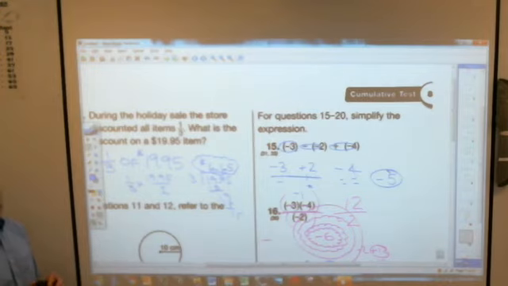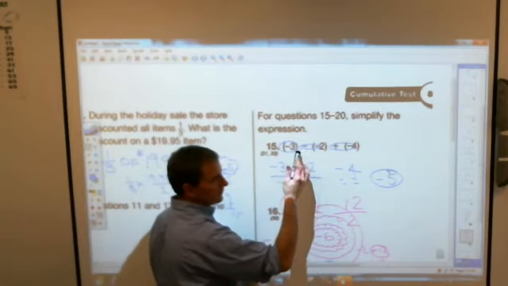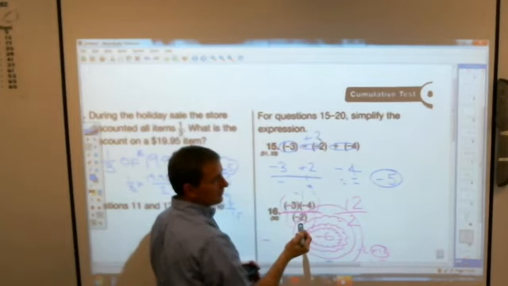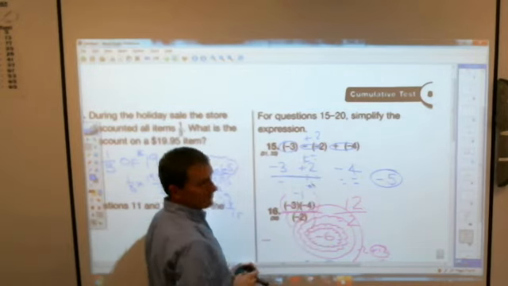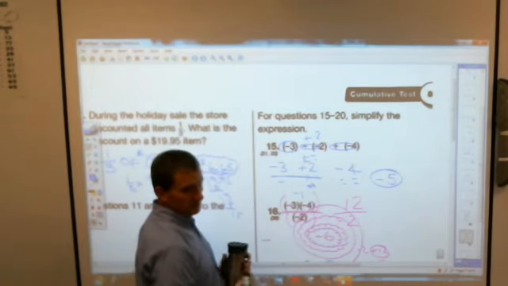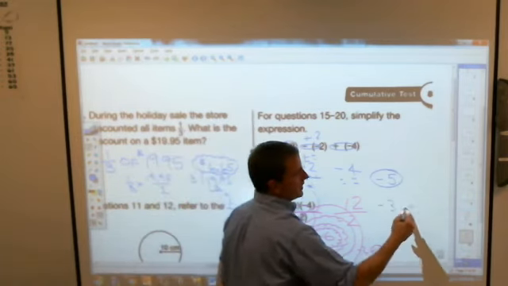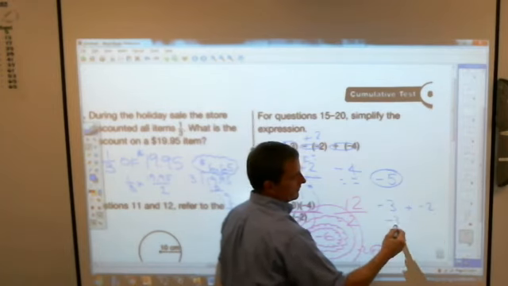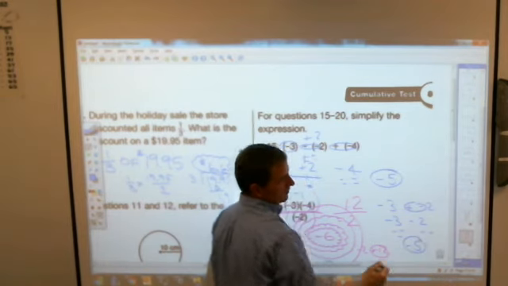What if it was 2 positives, in place of the negative 2? Like -3 plus 2? Yeah, you can do that. That would be 2 pluses, the same thing. Subtracting a negative is the same as adding. If it was -3 plus a -2, that is the same thing as -3 minus 2. Those two give you a negative. So you have 3 negatives and 2 negatives, so that's negatives.